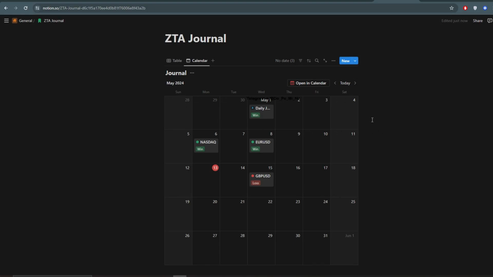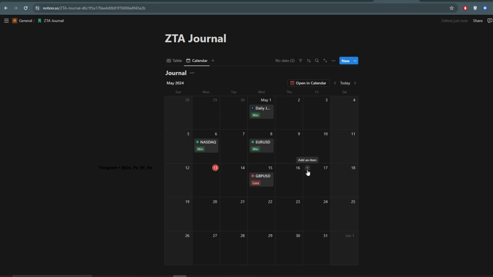So we have here a calendar. In this calendar, you can exactly see every day of the week. For example, you traded in May 17, 2024. You can simply click this button right here and you can add the details and your journals right here and it will look like this. Alright, so let's try it.